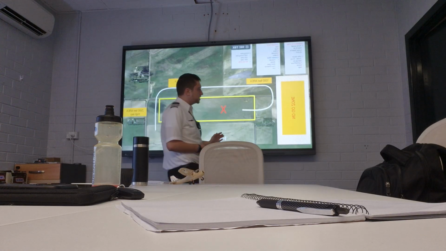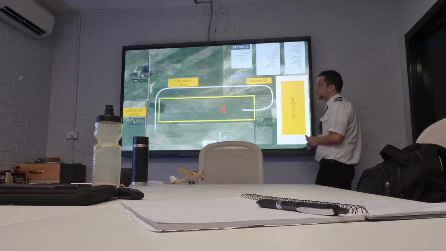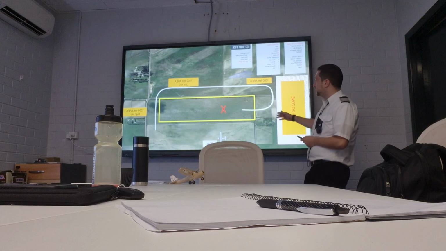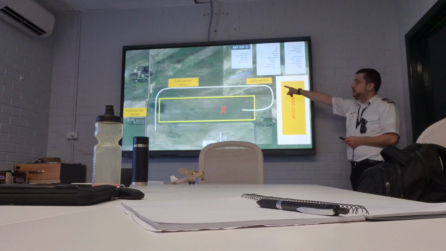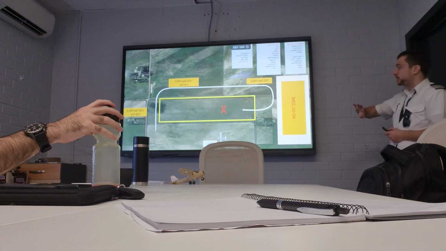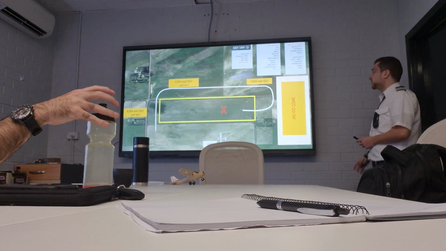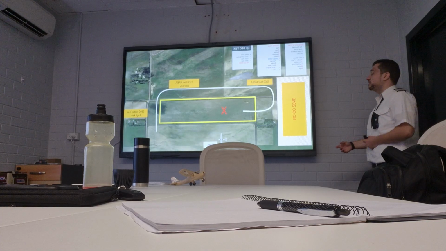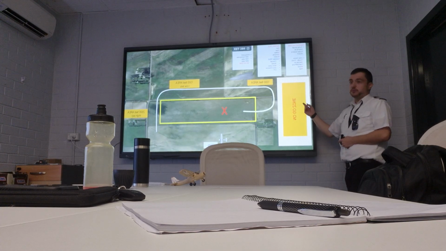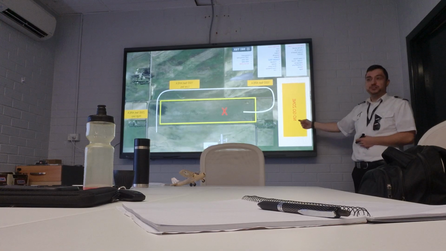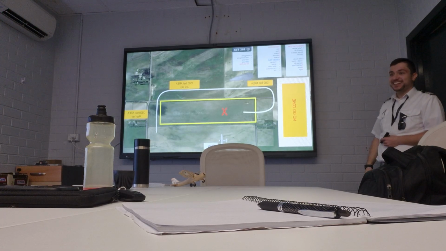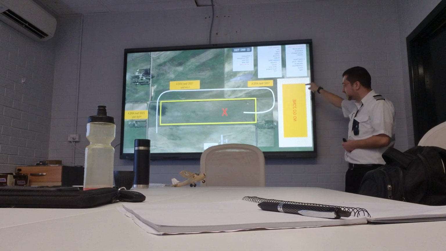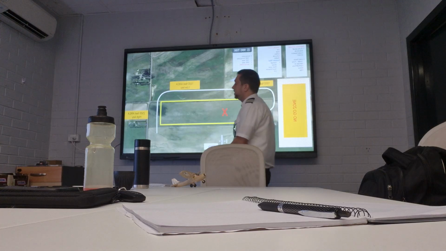That area there, as we discussed, we want a short final because we don't want to be too low and too far away from the field when we're on final. So anything behind this turning point is going to be what we call a no-go zone. And that means you do not go into the no-go zone, okay? It stresses these students, you can even try and ask them questions to say, okay, if I'm high here, can I go here? And they'll probably tell you yes, and you say, but I've just told you not to, okay? It says no-go zone for a reason. We never go in there. It doesn't matter if you're high here, you don't go here because you won't make the field, okay?